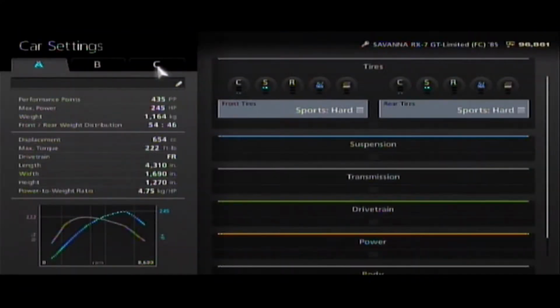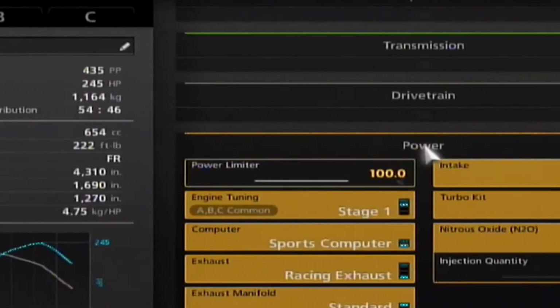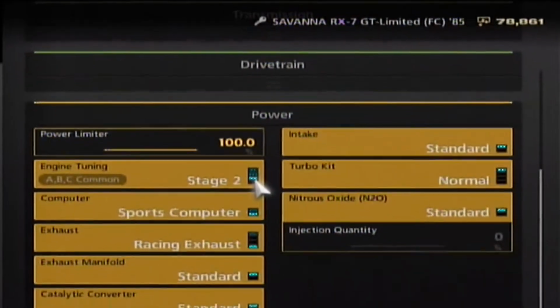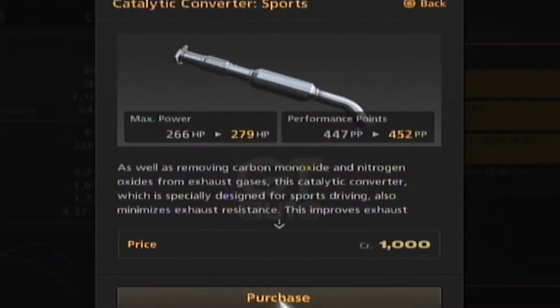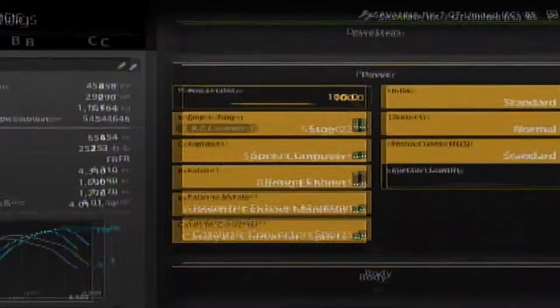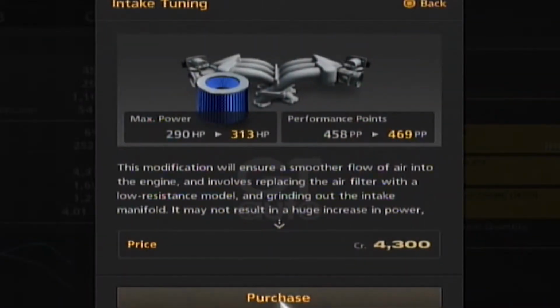Let's tune this baby up a little bit more, shall we? Let's see, power. So I got stage 1 on that. Let's get stage 2 now. That really was not worth $18,000. Why did I just buy that? That was kind of dumb. That was very worth it though. And that's worth it. Let's see, and this is probably worth it.